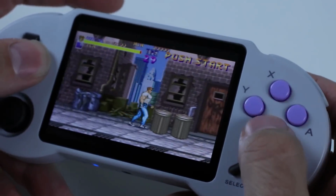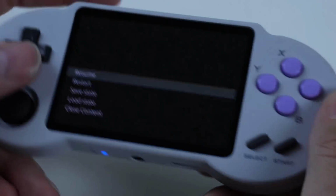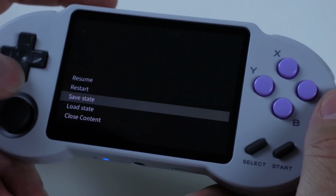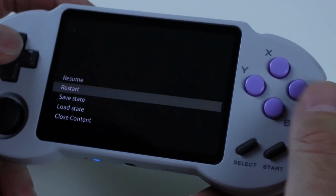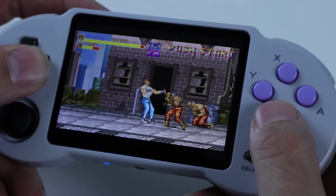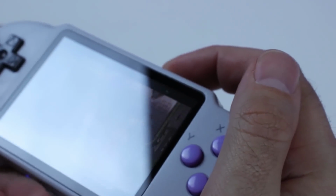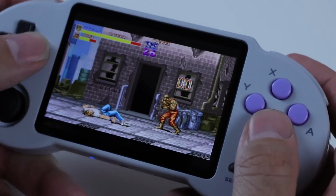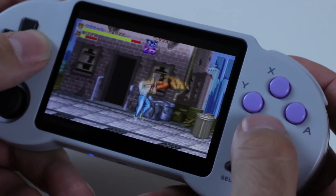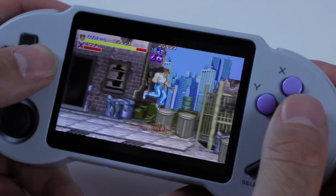There's the speakers, like it sounds bad. So it may be per emulator. See what kind of options we have here. Hit power. We don't have any options. That is lame. For this emulator, the sound is not great. The game seems to be running all right though, but the sound is not perfect at all.